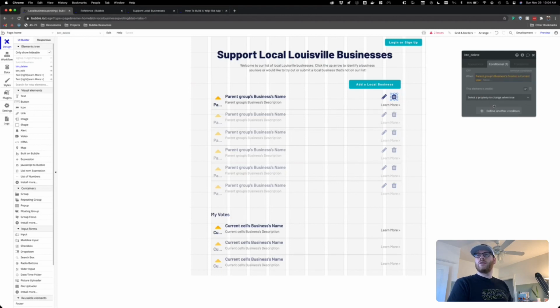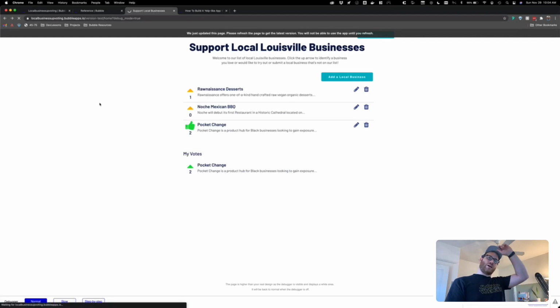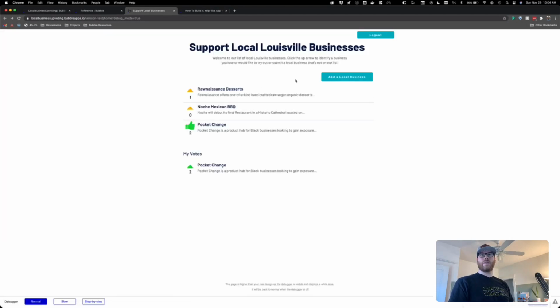This current user, and click more. The row is hovered. All right, so we'll copy that expression and paste it into here. Cool. So now those buttons, rather than showing all the time, refresh real quick. Now all those buttons only show based on the row that's hovered.